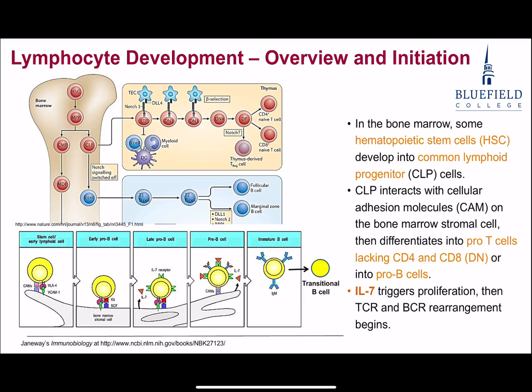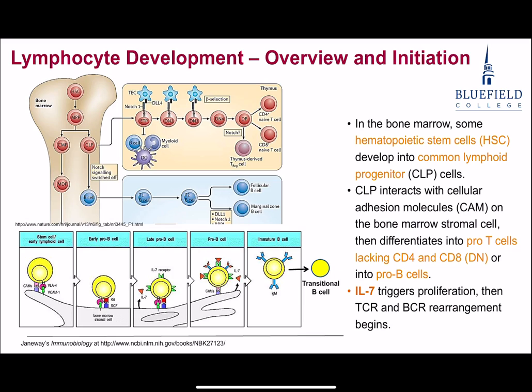All right. So then the T cell says, all right, I'm going to be a T cell. I need to get going. It becomes a double negative cell, leaves the bone marrow, and goes to the thymus and finishes the process. All right? The pro-B cell stays in the bone marrow, continues its differentiation through different steps, and you can see that down here at the bottom, interacting here at the very bottom, and it's kind of gray, with those stromal cells in the bone marrow.